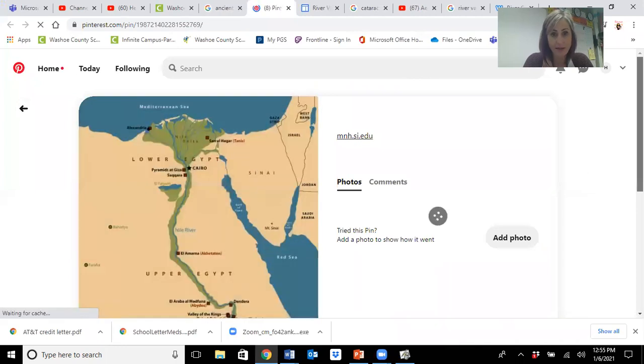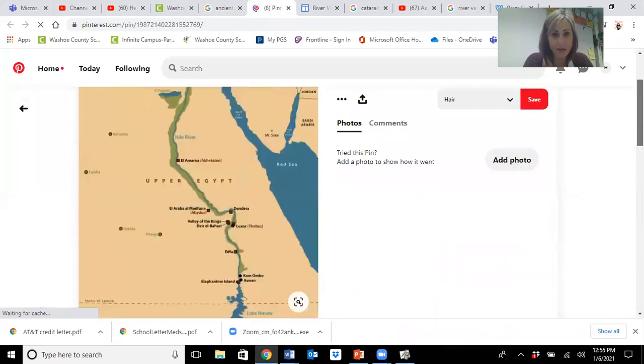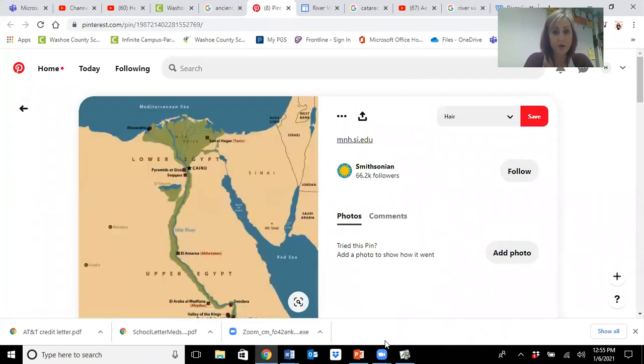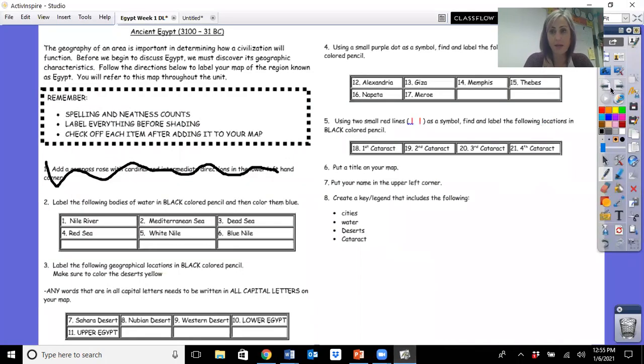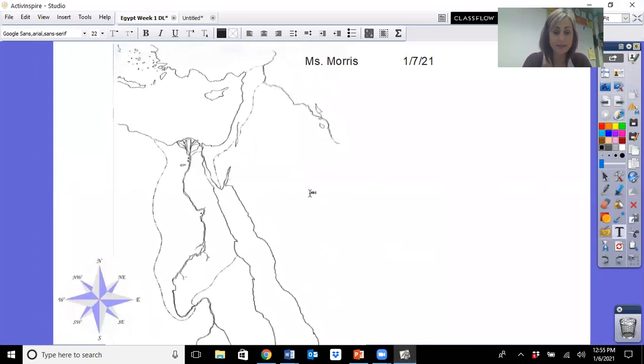But I can see right here already, I got the number 1, the Nile River. I see right here, this is the Nile River. So if I go back to my little map thing, I'm going to type because it's easier. So the Nile River is this right here.